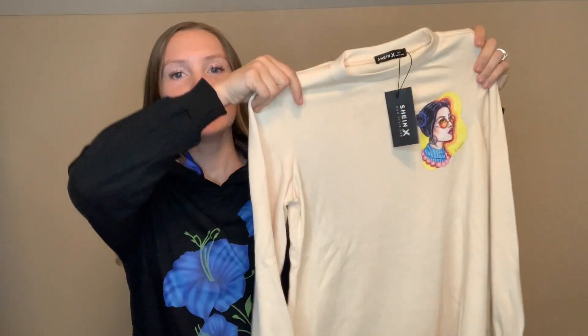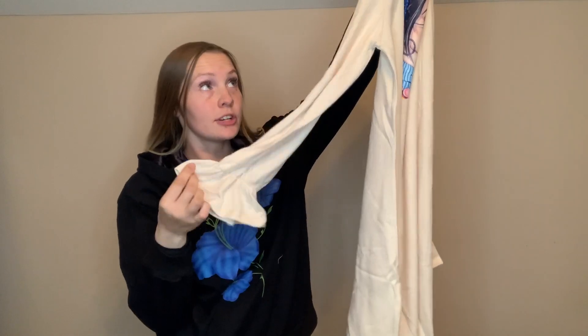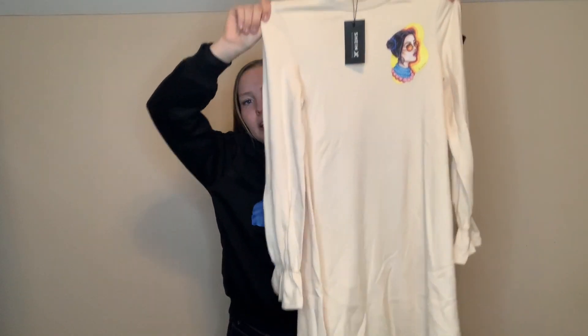I really liked the material of this — it feels so soft. I thought it was really unique; it's got a design of a woman on it, and on the back that same woman is on the back. Look at the ruffles and the stretchiness of the arms and wrists, and at the bottom it kind of just overlays out. It is a nice, comfortable and stretchy dress. It is unbelievable how soft, comfortable, and cozy it is, and I'm living for the design on it — just this cute little, extremely soft material dress.